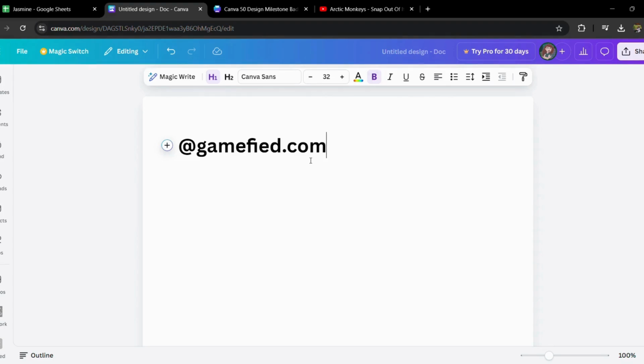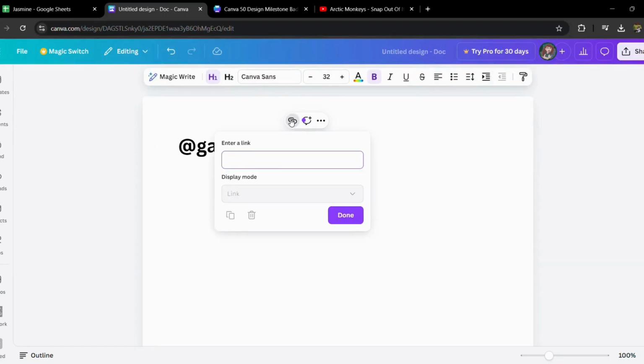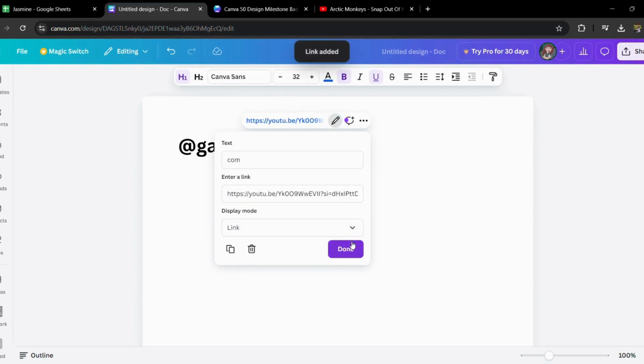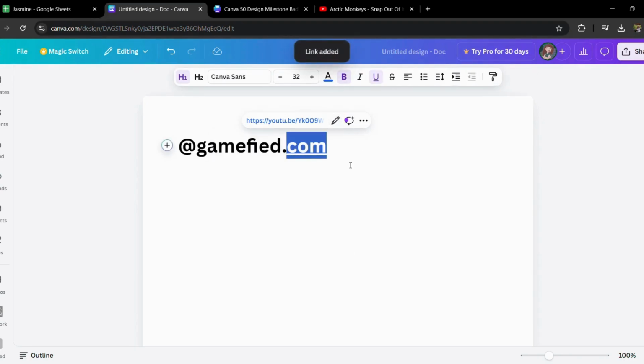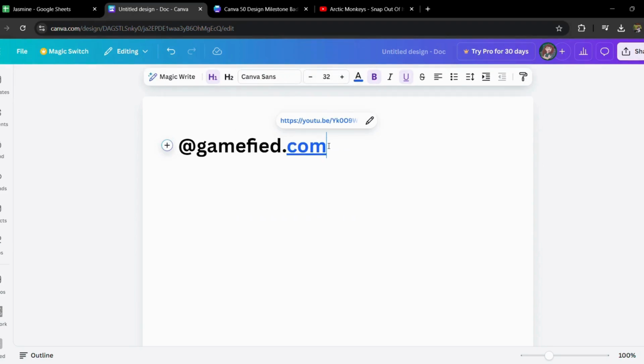In order to do that, all you have to do is double tap, and here you can see this option pop up. You can see here's the option of link. You can simply tap on that, and now here is where you have to enter the link of where you want it to be directed. So I've already copied one, so let's place it over here and let's hit done, and the link has been added. So now if you tap in here, it will be directed to the link.